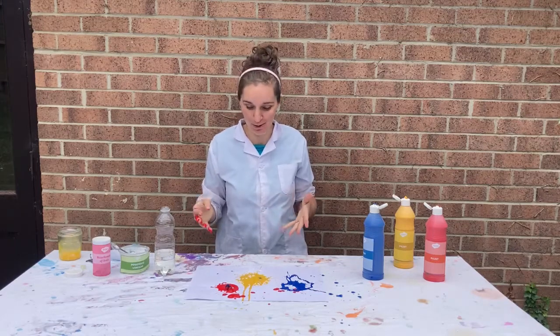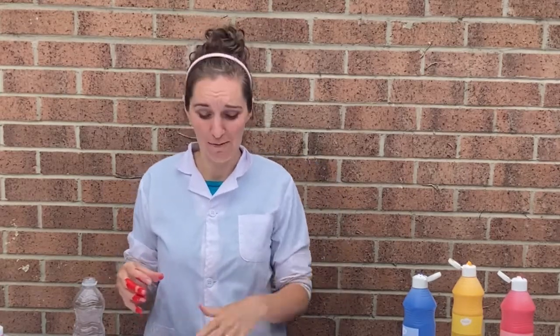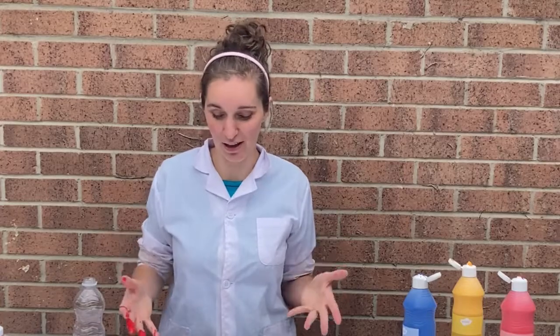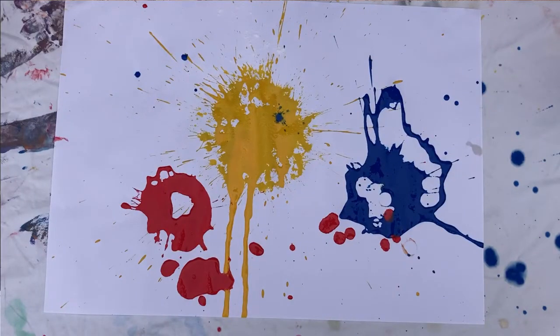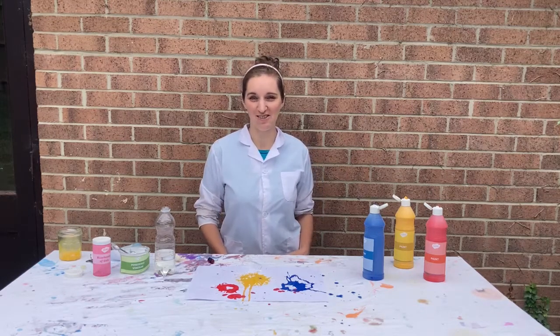That's interesting — that has just made a big splotch, so I don't think that one actually worked as well as our first one. That was a good experiment to try, but actually having the reaction happen quicker wasn't as good. It seems to work better when the reaction is slower because the paint is still really thick. This is a really fun experiment because rather than just getting numbers at the end of the results, we're actually getting a big splatter picture to look at. We'd love to see what you get up to, so do share in our Twinkl Home Educators Facebook group, and we'll see you again soon for more STEM fun!